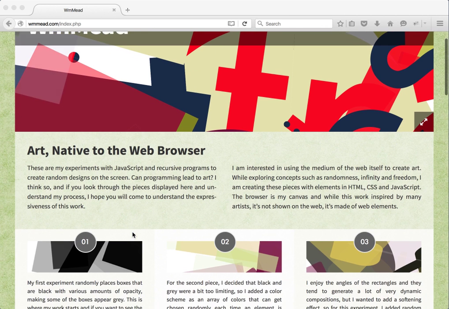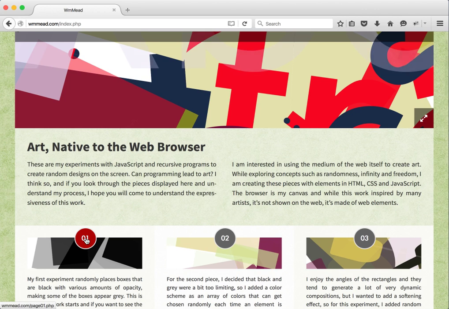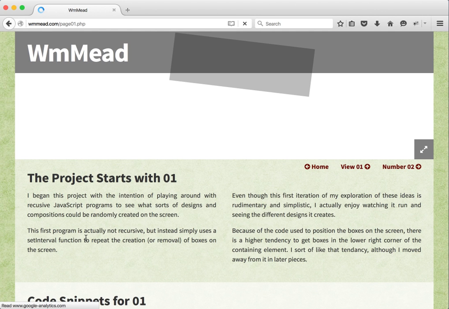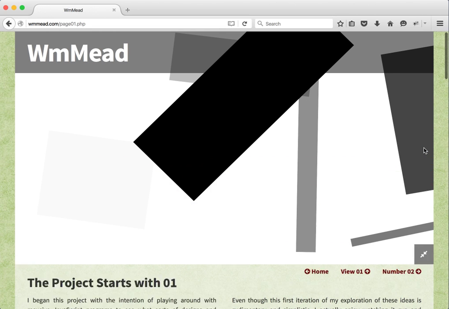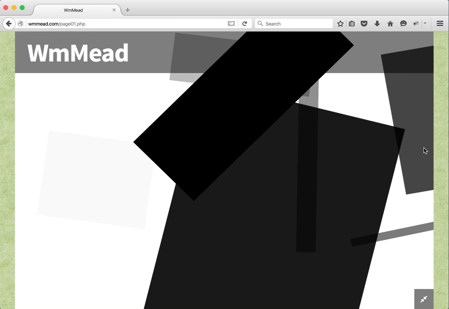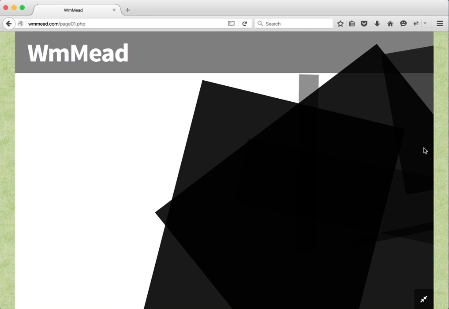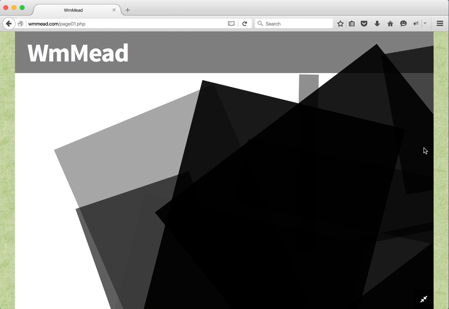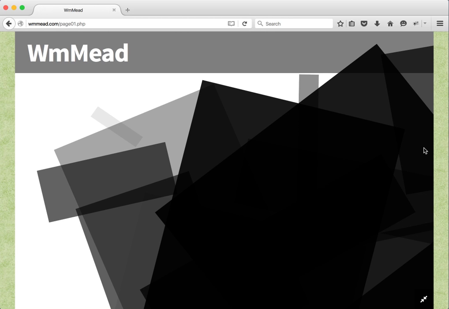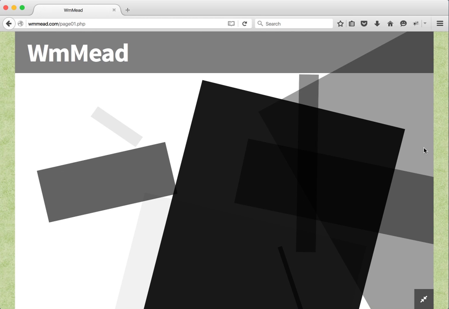Going to the first step with this program, if we look at the first one here, you can see it's very simple. It's just adding black squares to the screen. And I can actually make this bigger. I've got this nice little interactive piece here, so you can make your canvas a little bit larger, and it's adding boxes to the screen randomly, random sized, in random positions, with a random amount of opacity and a random amount of rotation.